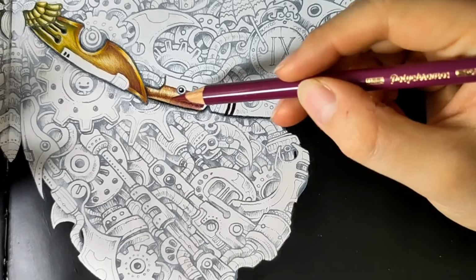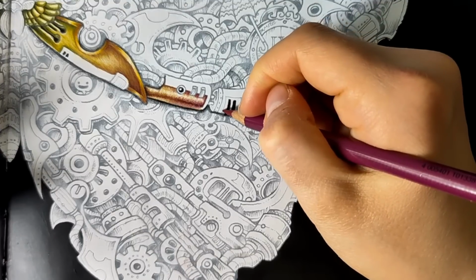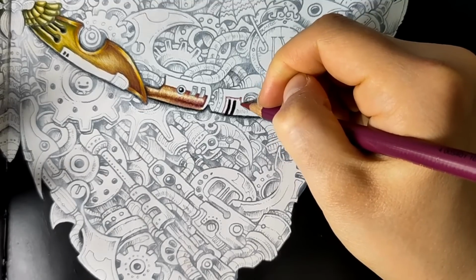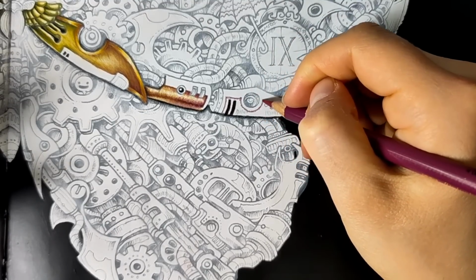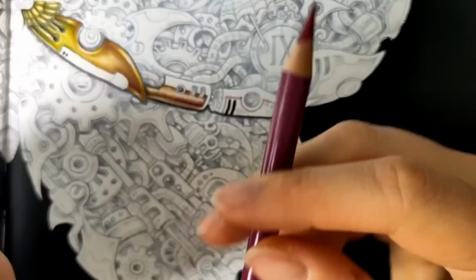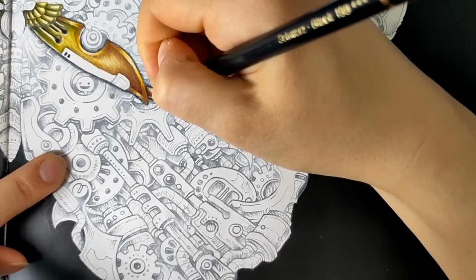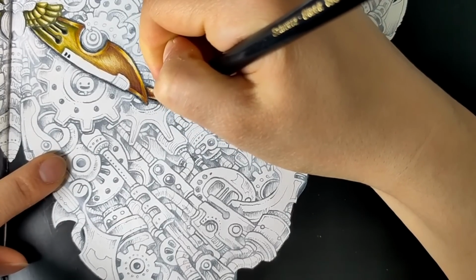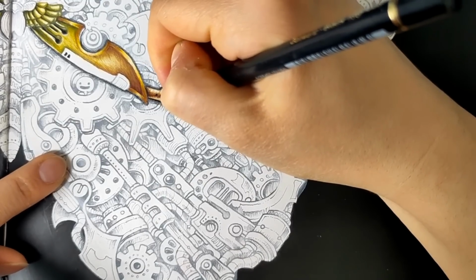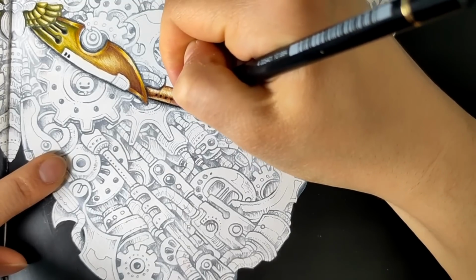So I think we will continue the shadowing in this detail. First of all, establishing the edges. We will need it later. I just remembered that we had holes in these details. If you look really closely, you will be able to spot them. And this is what I'm doing. I'm almost kissing the paper with my nose to see them.